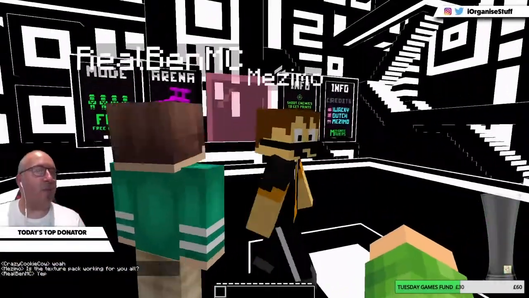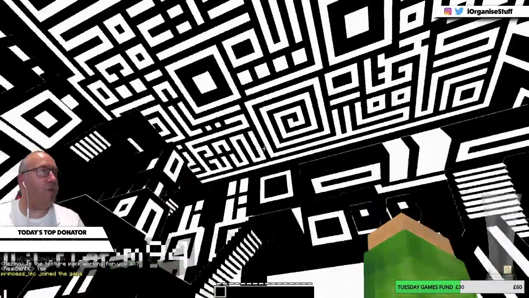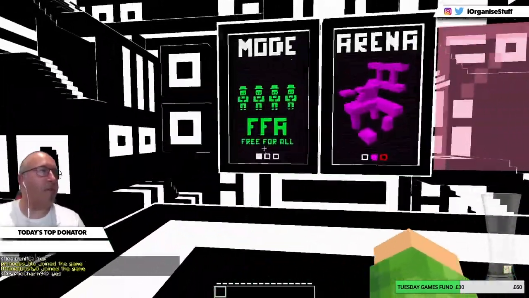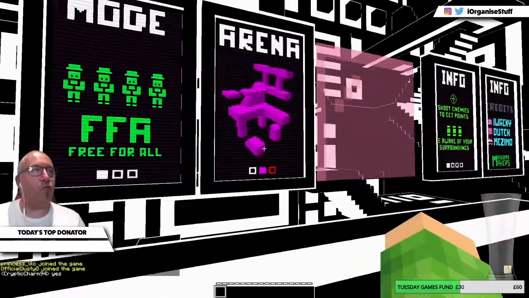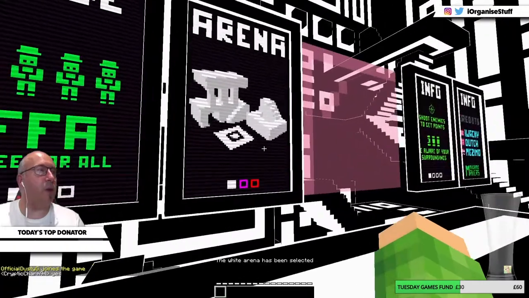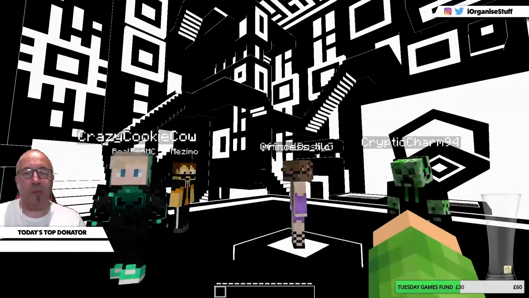Right, so as you can see, as we come off of here, the test pad is all working, everyone. You should be seeing the black and white game, the same as I've got. What's the best? We just play free-for-all. I love the old right-click to get through the maps. What's the best map to choose, Mezimo, for this? We just keep it on arena. Would that be the best one?